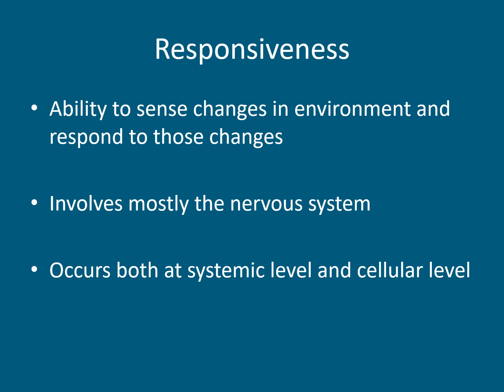Responsiveness just means you have the ability to respond and sense changes in the environment. Now, you may sense a change and not do anything, and at other times you may say, oh, this isn't so good, let's respond to this. This will often involve the nervous system. Once again, it can be at the cellular level versus the systemic level. If you are sitting in a room and let's say it's winter time and you're nice and comfortable and you go outside and it's 30 degrees outside, you're going to notice that. What do you do? Hopefully put a jacket on. That's going to be your response to that change in the environment.